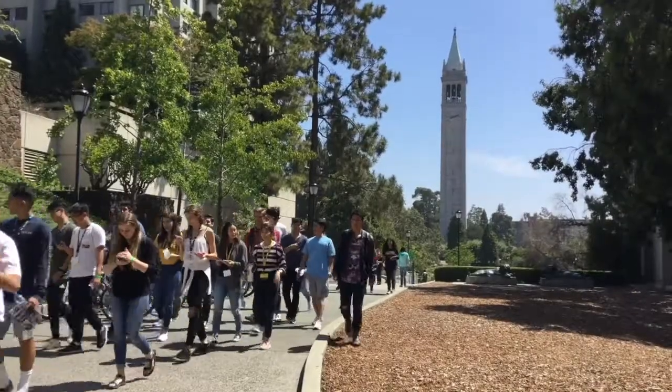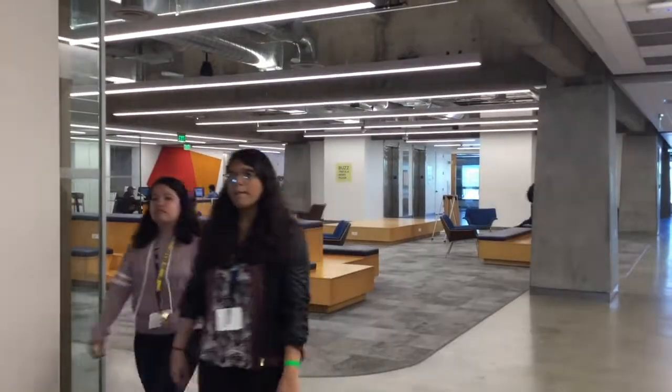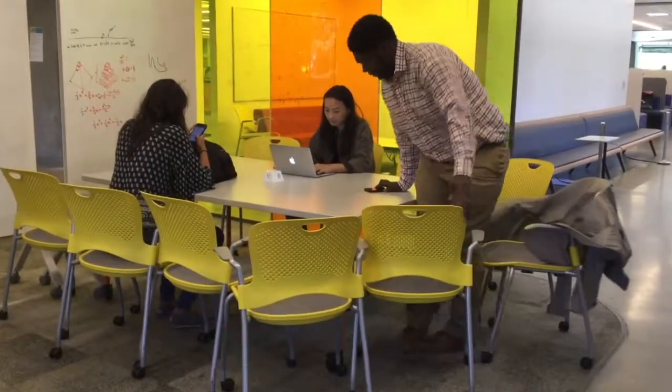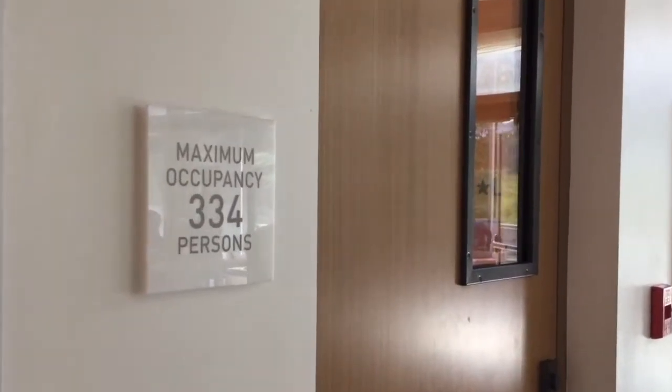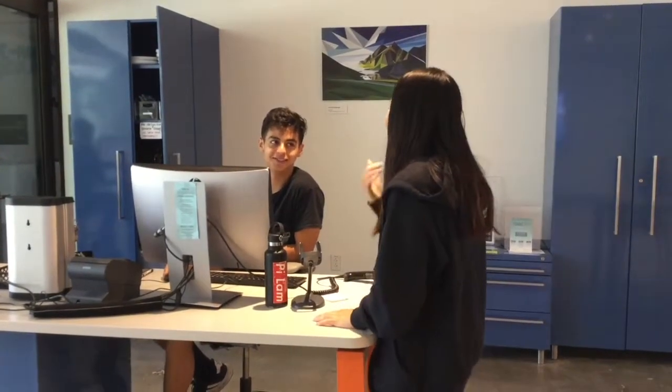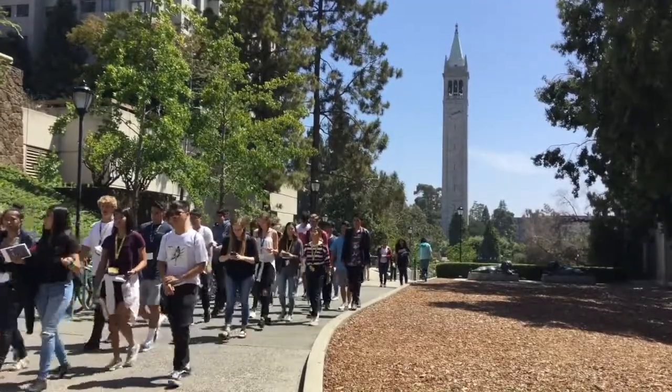The first step to fixing this issue is building awareness and changing the culture through each individual. Students think the solution is as simple as buying more chairs, but many are unaware of the strict fire code regulations that prevent this quick fix. Berkeley librarians have known about this issue, but many students don't know the depth of it. Awareness can be achieved through a variety of student-led campaigns.